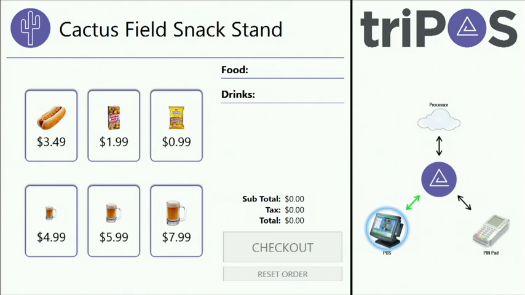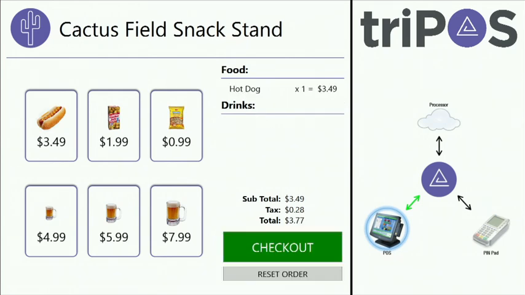So obviously services are a bit difficult to demonstrate. So we've gone ahead and created a sample application that shows the real power of TriPause. On the left-hand side of the screen, you'll see a ballpark vendor app, something you might run into at any stadium. On the right, we show when that application communicates with TriPause, and then when TriPause communicates with the payment device, reaches out to the payment processor, and returns the result back to the application. So let's get going by placing an order here. Okay, ballpark, we'll order a couple of brats and a couple of beers here and check out.